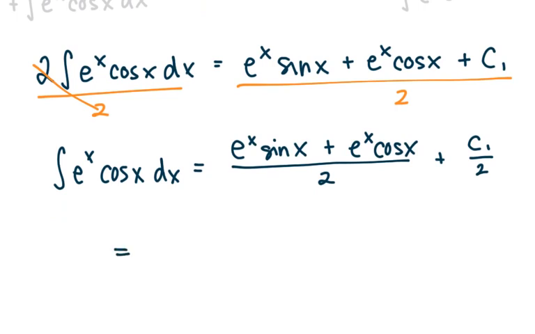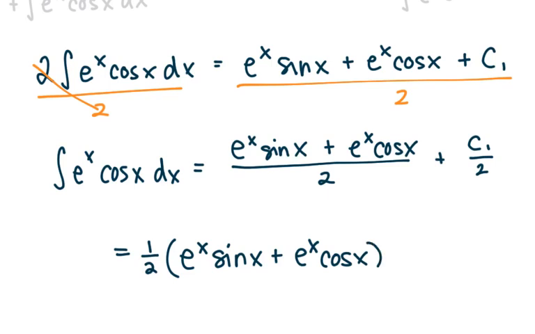So I can rewrite this just to clean it up. I'll say 1/2 times the quantity e to the x sine x plus e to the x cosine x, plus some constant, I'll call it c, but I have to put an addendum on there. Because I divided by 2, c, that arbitrary constant, is equal to c sub 1 divided by 2. So whatever arbitrary constant we would have calculated, this new arbitrary constant is going to be half of that because I'm dividing by 2. I hope that makes sense.